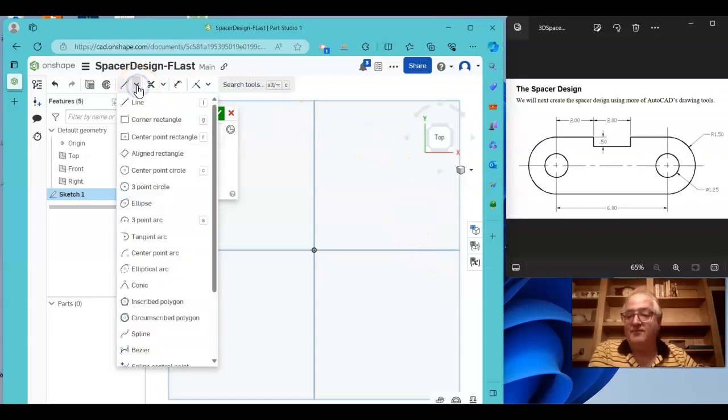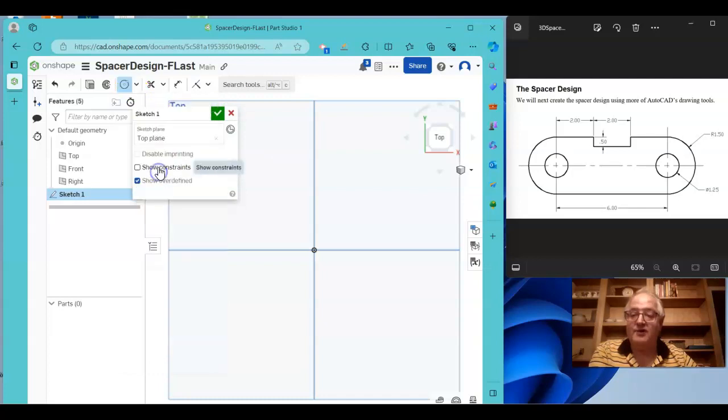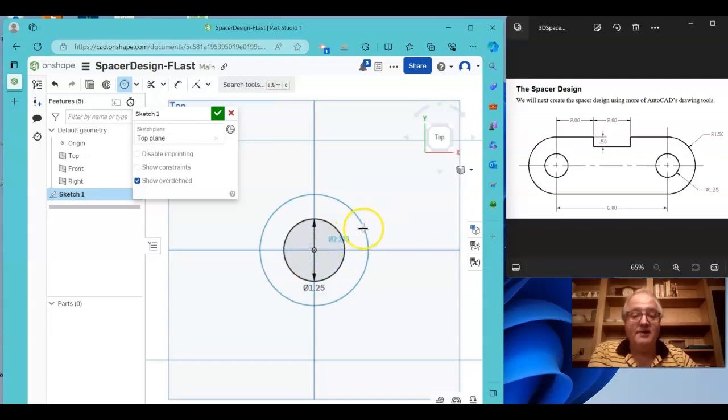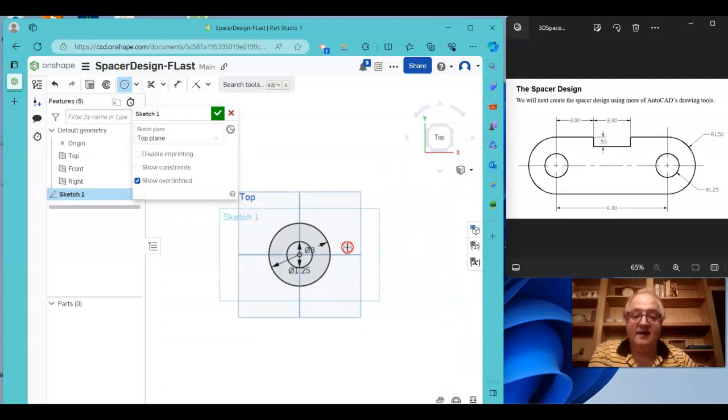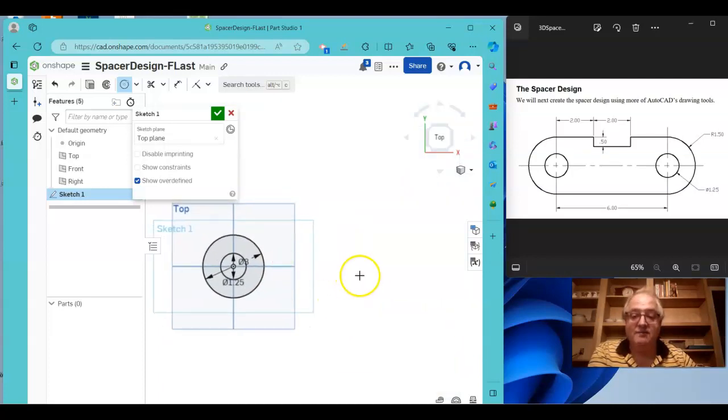I'm going to change from the line drawing tool to the center point circle, and we'll use the origin point on this. Now, I left clicked on the origin point, I left clicked to place the circle. Now I can actually put the dimension 1.25, enter. We may as well go ahead and use the same drawing tool, place the larger radius here. This is a 1.5 radius, so this is going to be a 3-inch diameter circle here, and now I'm kind of zooming out and moving over.